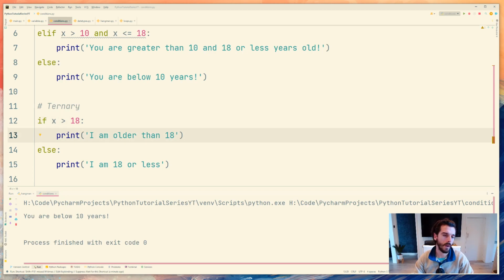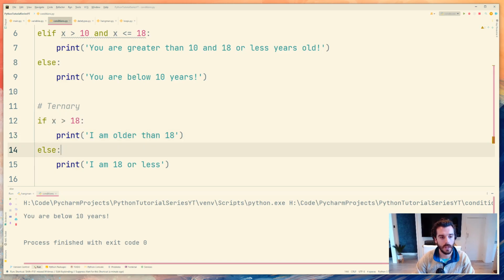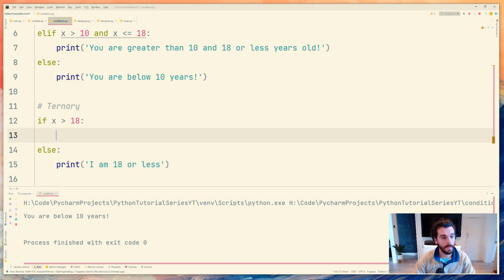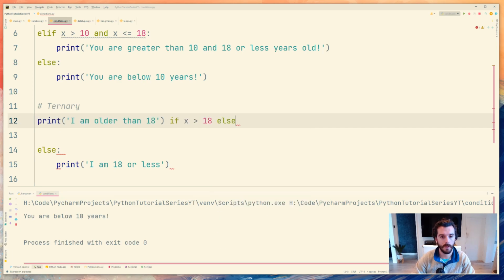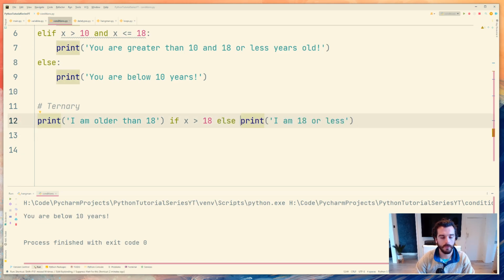So we can write this in one line using the ternary operator. So this is essentially our only condition. This is our only bit of logic in the Python code. If this is greater than 18, do this, otherwise do that. And we can write this in one line if we say if. So actually, yeah, let me build this up in a way. So I'm going to take this else here, and I'm going to pop that there. And I'm going to take this print statement and I'm going to pop that on the end. So I've written exactly what I did before, I've just written it in one line now.